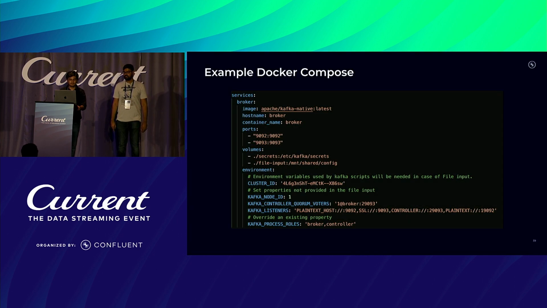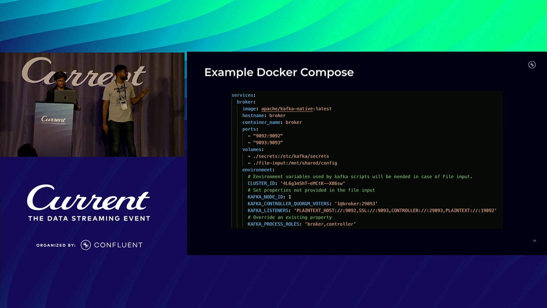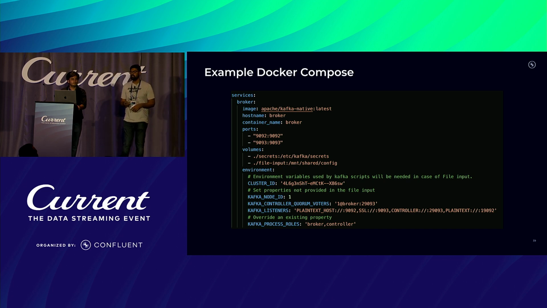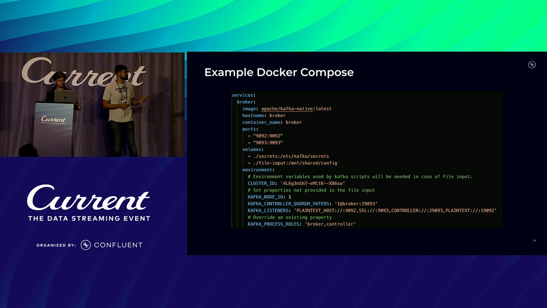Now let's take a look at the environment variables that we have used. There are three cases that I would like us to pay attention to. First of all, when we are just passing the cluster ID or any environment variable based config input, then we have to use environment variables only. File input does not support that, so we have to rely on environment variables only.